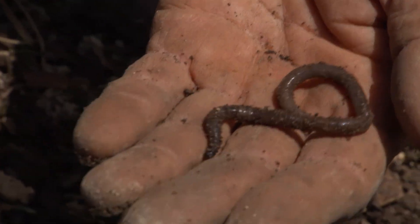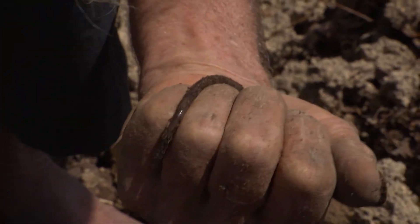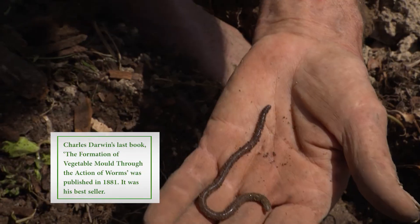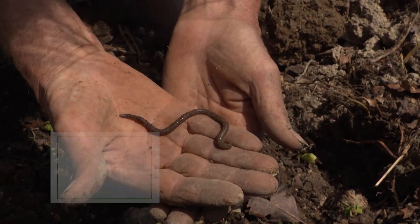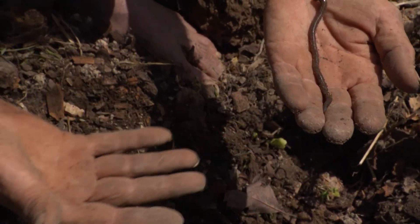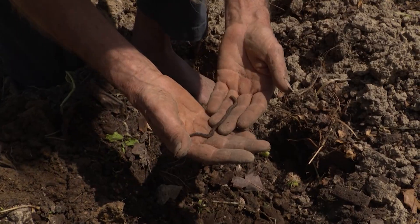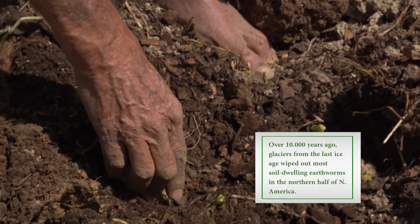Charles Darwin was a scientist in the 19th century who studied earthworms for many decades and finally wrote a book, published in 1881, about earthworms and the formation of vegetable mold — through the action of earthworms, with observations on their habits. He noticed in his garden that earthworms lived under the rocks and brought up fine soil, which caused the rocks to sink down about a fifth of an inch per year. This activity happens in the digestive system of the earthworm.